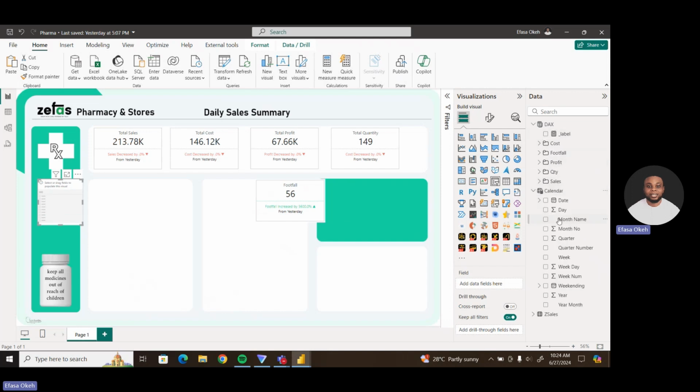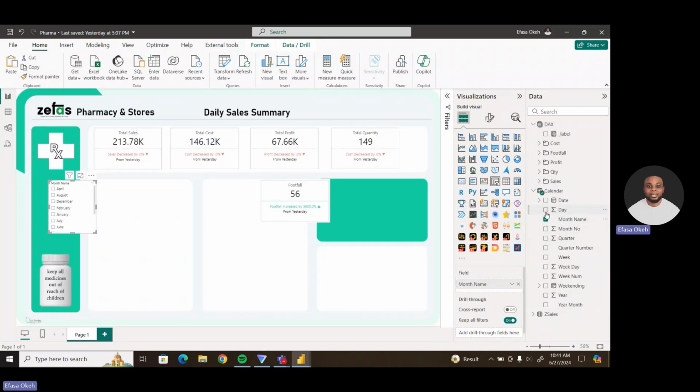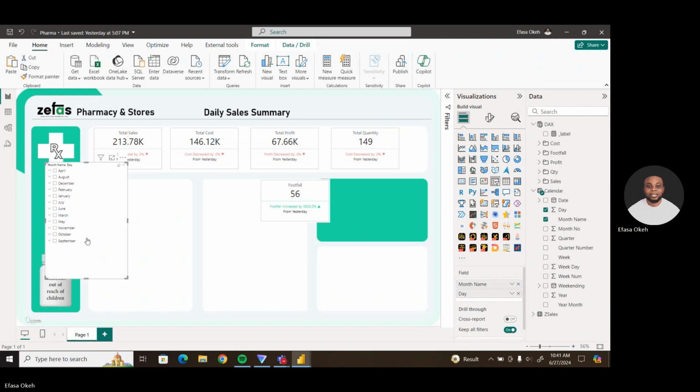So I'll go to the calendar, select the month name and the day, and expand the slicer. We have data for the 7th, 8th, and 9th. So we can actually see the change, but there's a problem with footfall.